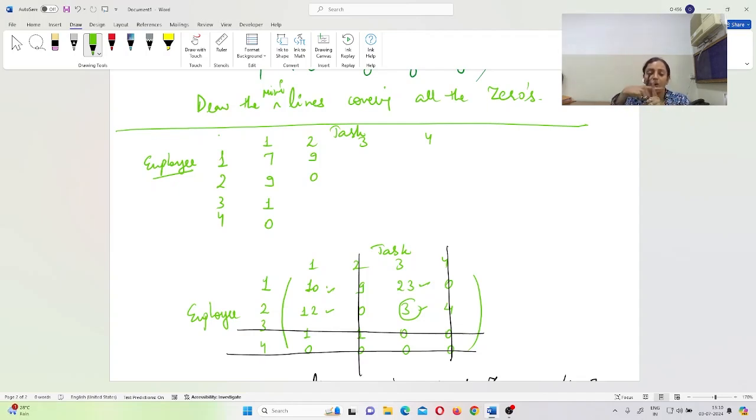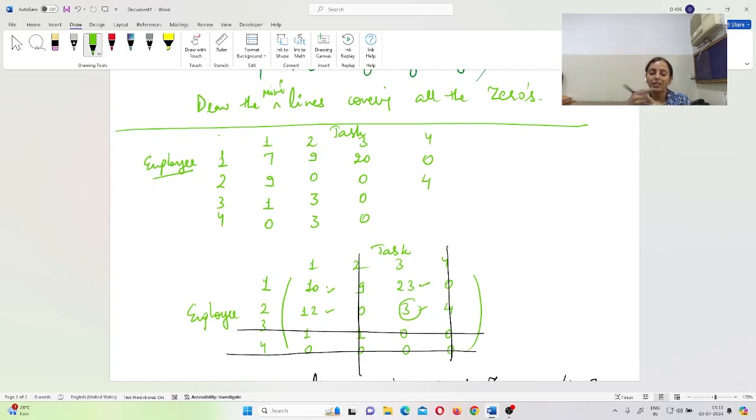This is the intersection point where the row and the column match, so that will be 3, right? And 0 is also at an intersection point, so 0 plus 3 will be 3. The uncovered cell in column number 3 is 23. We subtract: 23 minus 3 will be 20. 3 minus 3 will be 0. The remaining 0 stays the same under the line, that is 0, 4.